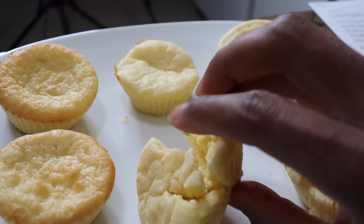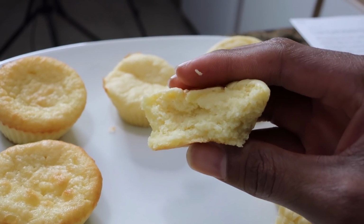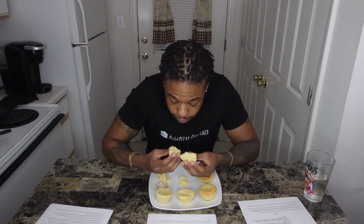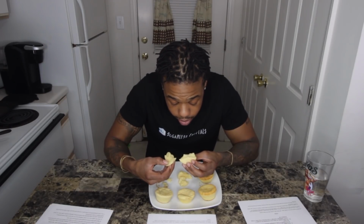looking at this one, it's more together, but it's still spongy. Like, it's still spongy. And to be honest, it has more of a wet look than the other one does. This particular one, the batter was actually thicker. Now, let's talk about eggs real fast before I go into it.